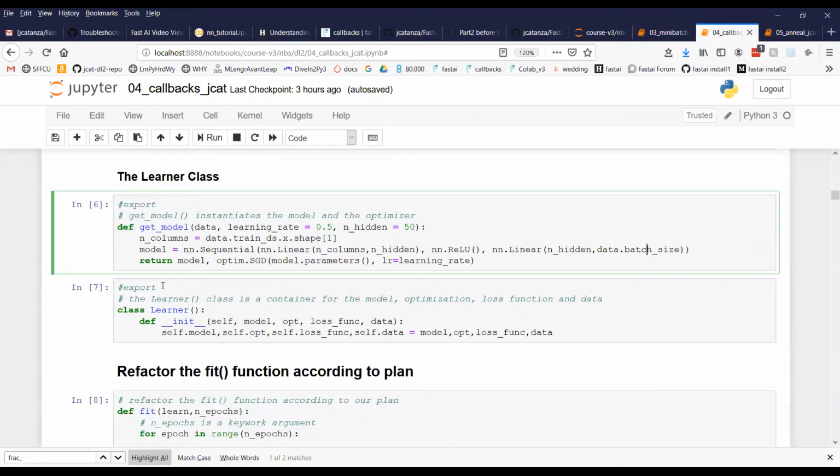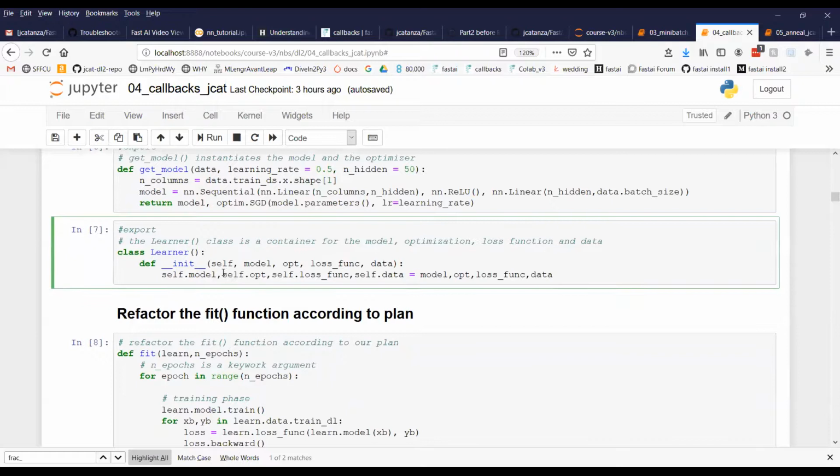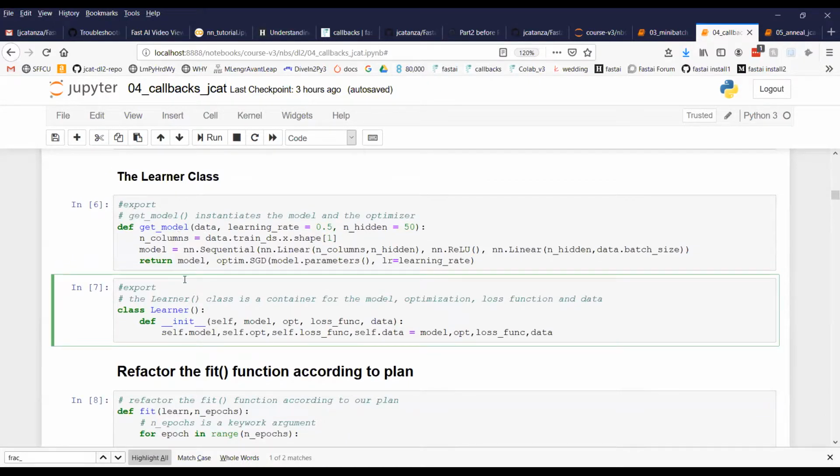So here we are, and this get model, first it builds the model, then it returns the model. It returns the optimizer with the given learning rate. Okay, now that we've built this get model, we can run the get model to give us the model and the optimizer.